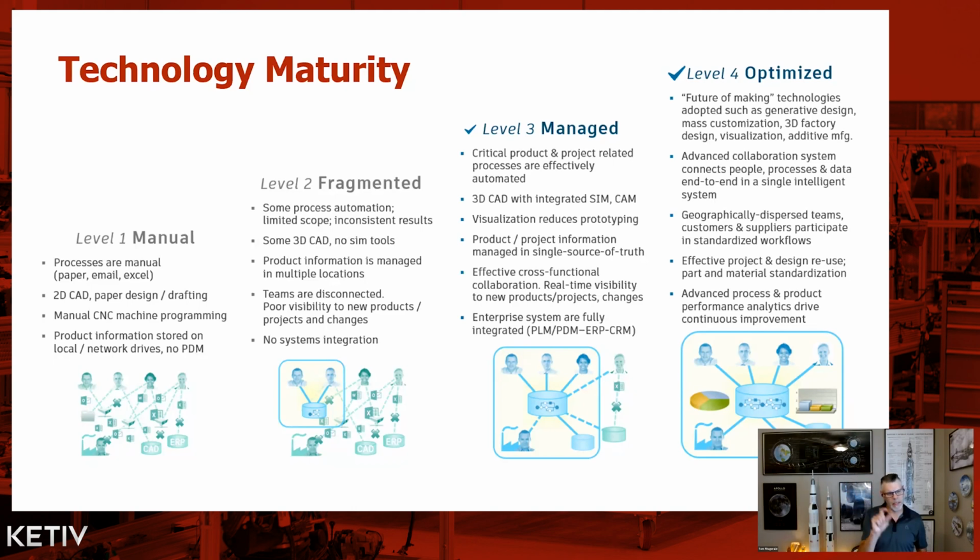And you'll see the graphics at the bottom of each one of these columns, where you can see on the left side, level 1, it looks very chaotic, right? There's a lot of lines, a lot of trying to communicate, and there's a lot of different files. And now level 2, it starts to refine a little bit, and we're starting to draw very distinct connections to enforce and refine workflows. Level 3, even more so, where we have a single source of truth, that wagon wheel kind of look, where the data is at the center, and we have individuals that have access, and we have processes that have access, and we have systems that have access, and they're all connected together.